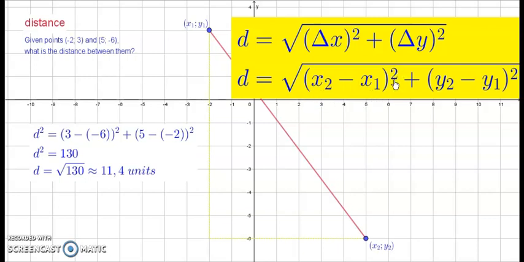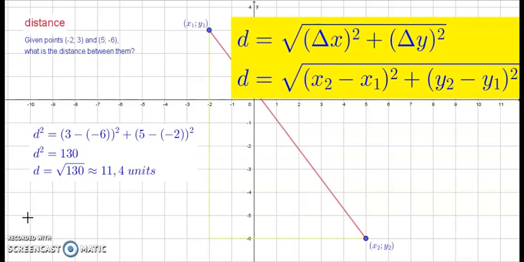Doesn't matter because the difference ends up being squared. So whether it's a negative difference or a positive difference, it gets squared and all is the same. So you find your change in x squared plus your change in y squared, and you take the square root of that, and that will give you the distance between 2 points. So a very important formula to remember.